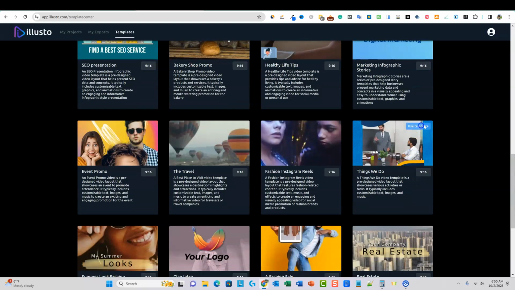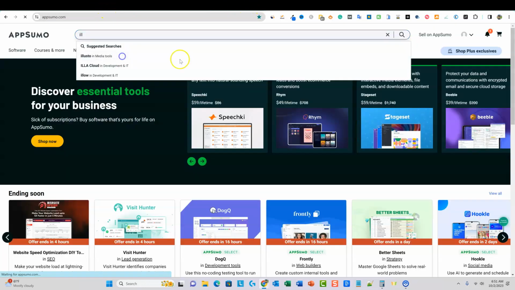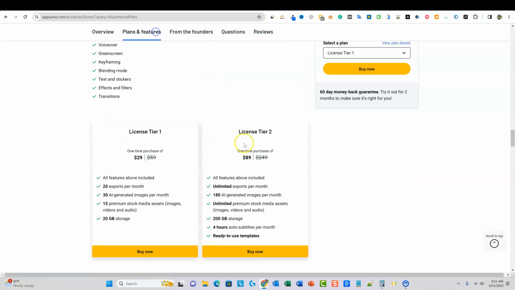So we're going to come over here and use this template over here. Templates are available in the business plan. What? So apparently, guys, this is only available in the business plan. Let's go back over to AppSumo, and we'll go back over to plans. And this must be the business plan right here. So you don't get ready to use templates.